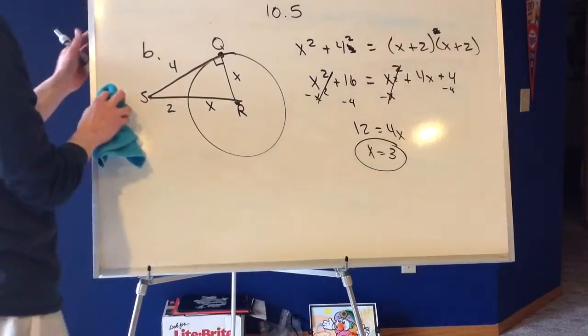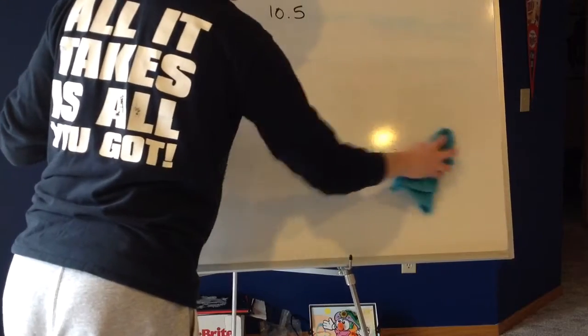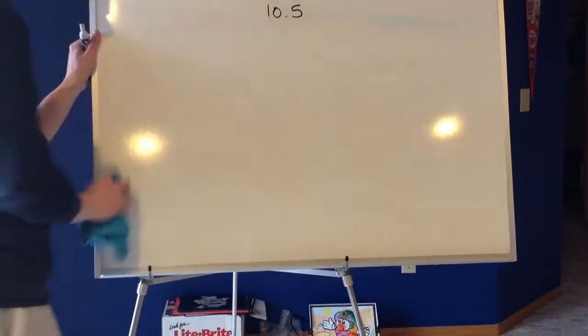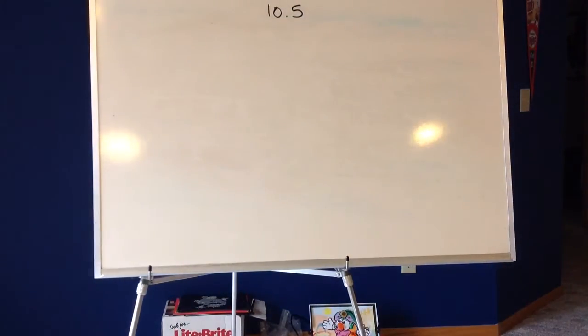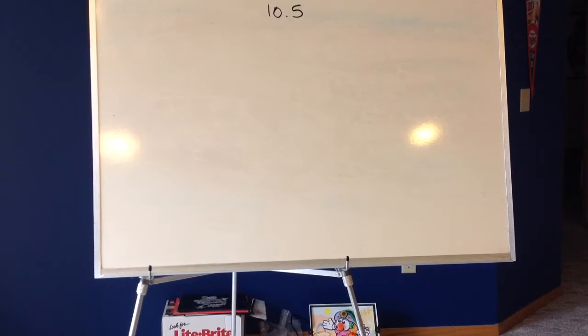So that's kind of solving. Anytime they're asking you to solve, working with a tangent and a radius, you want to work with that Pythagorean theorem, working on finding the missing side. Example 3 asks you to determine whether GH is tangent to circle F, and then asks you to justify your answer. So we're basically testing to see if it works or not.